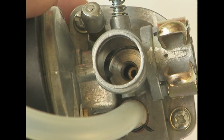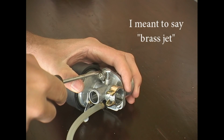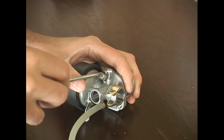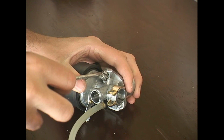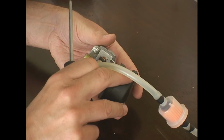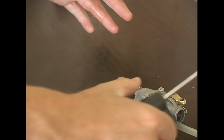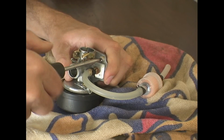And as I took it off, I saw the little brass needle valve inside there that was just jiggling around. So then I was quite certain I had to take it apart. And since I had run it already, there's a little bit of gas. Oh yeah, the float bowl here has gas in it. So I'll get the towel out.